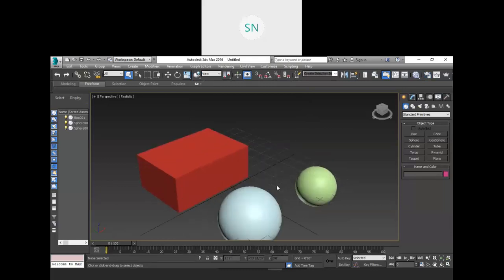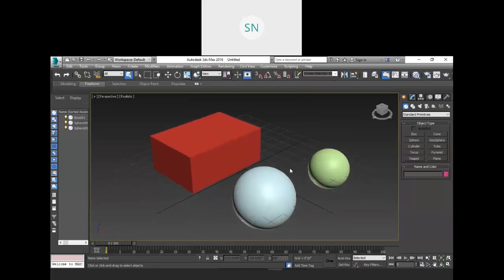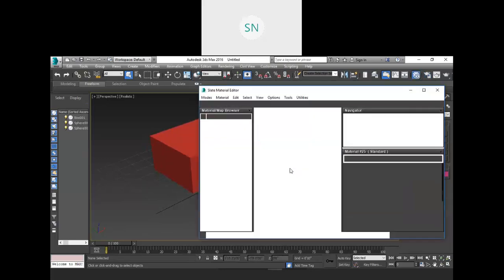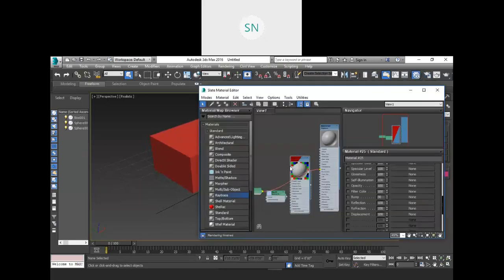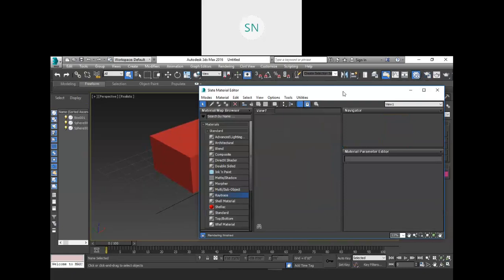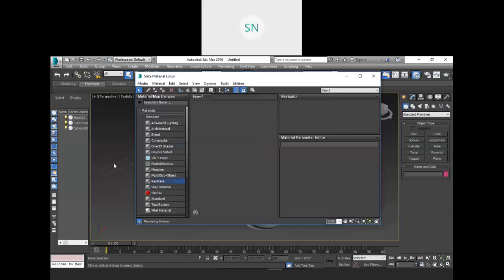Okay. Now for the material, type M for material, and you will get this type of material editor dialog box. And actually we have two types of material editor. We can edit our material over here, and we have two types of formats to edit this material. This type of format is known as Slate material editor, right?